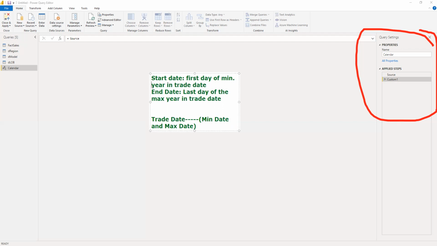Once I have this, the boundary of my calendar is going to be the first date and the last date. So I want my calendar to be between these two things.